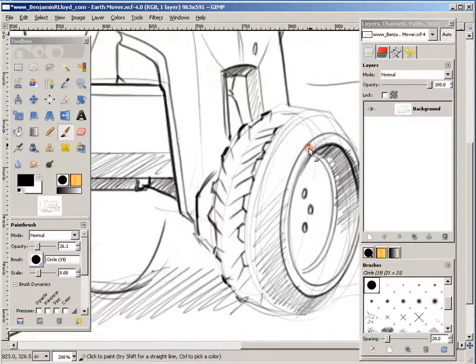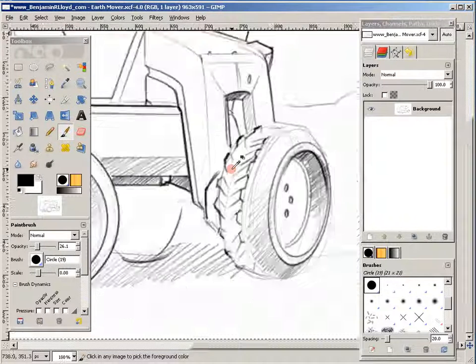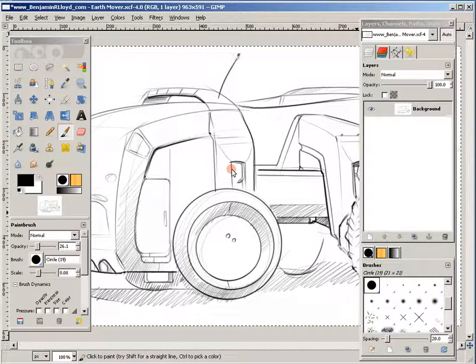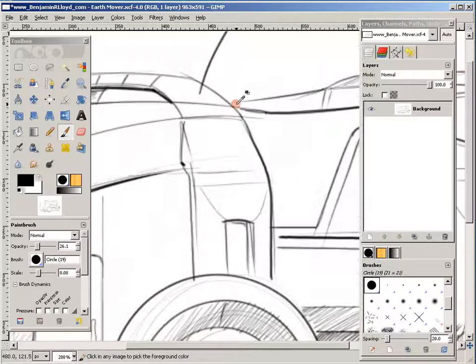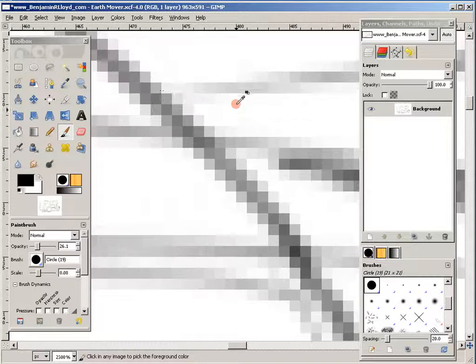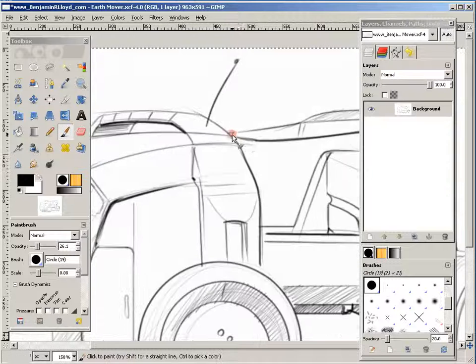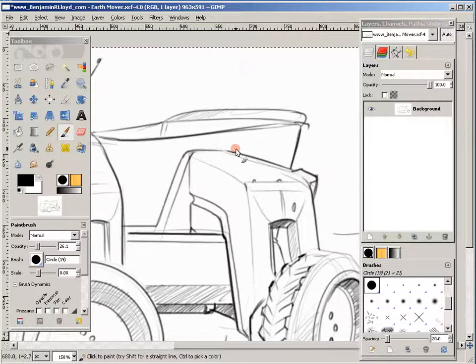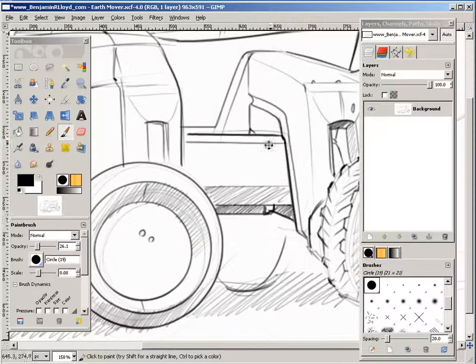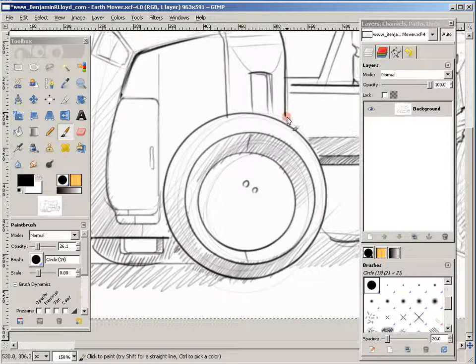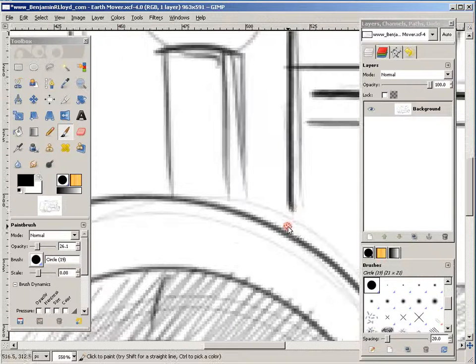Again, this is very important. The minimization of these gaps will definitely improve our selection technique at a later stage. So as I fill in any small gaps, again, depending on your own sketching techniques, it may be a case that there are no gaps. You've taken care of it completely in the sketching stage, which will help. Again, I look at this area here and I see a gap, so I will use again the shift key just to fill in that area.